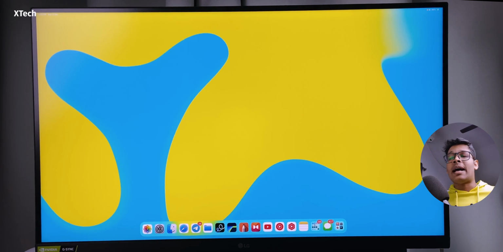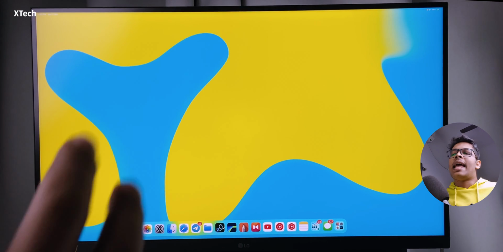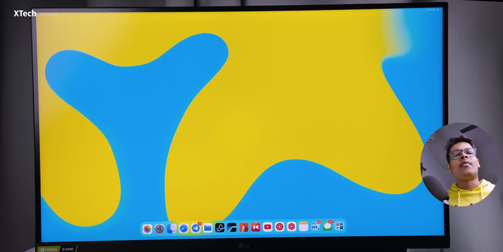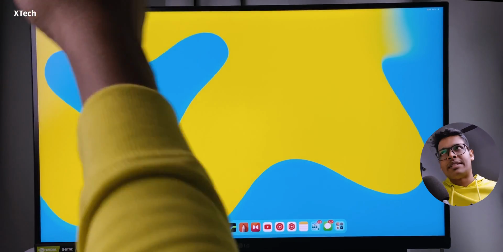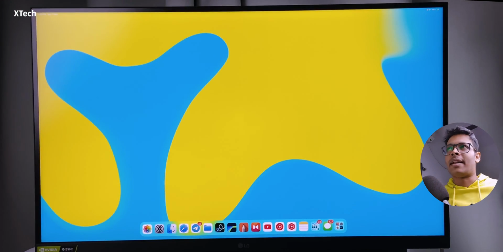So in terms of iPads, only the M1 and M2 iPads are getting Stage Manager with external display support, and Stage Manager is already there on the A12Z iPad and A12X iPad. But why don't they have Stage Manager support with a monitor? You have the Stage Manager option only on the iPad, not on the monitor.